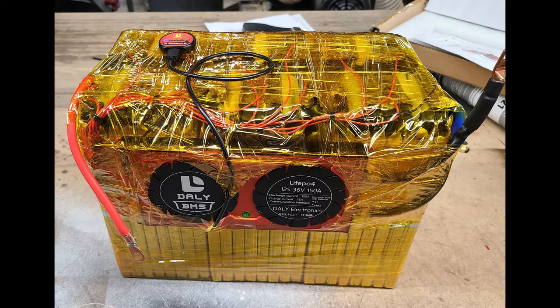Now we're able to monitor that through that little Bluetooth module you see on the top of the battery at the end. And now we can look at it on the phone, see the state of charge, look at the delta between the individual cells, which is currently around 7 millivolts, which is excellent. So now we've got a high-current 36-volt battery for under $1,000, including the BMS itself and the batteries.